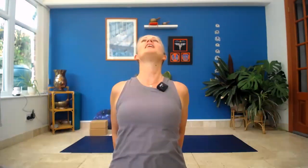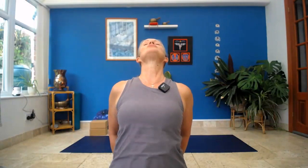And again, the gaze may go to the sky, but support the neck here. Try not to let the neck collapse and drop back. Lengthening the sides of the body, lengthening the front and the back. Breathing in. Breathing out. And releasing the hands, bringing back into center.